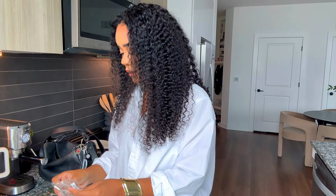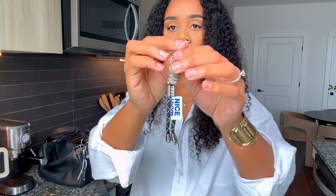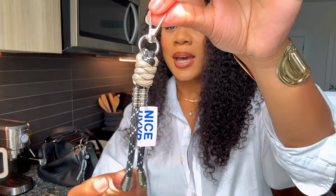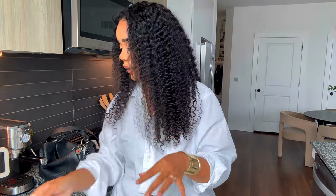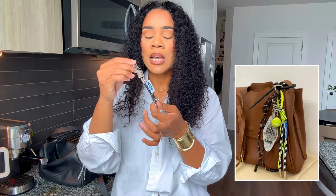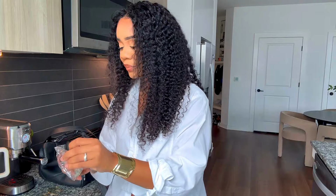All right. So next up, I got another one of these. I just really like how almost juvenile this is, but it's very clean and simple and not a lot of color. Because I've seen these in oranges, neon greens, but I like the colorway of this one. You guys know I'm a neutral gal at heart.